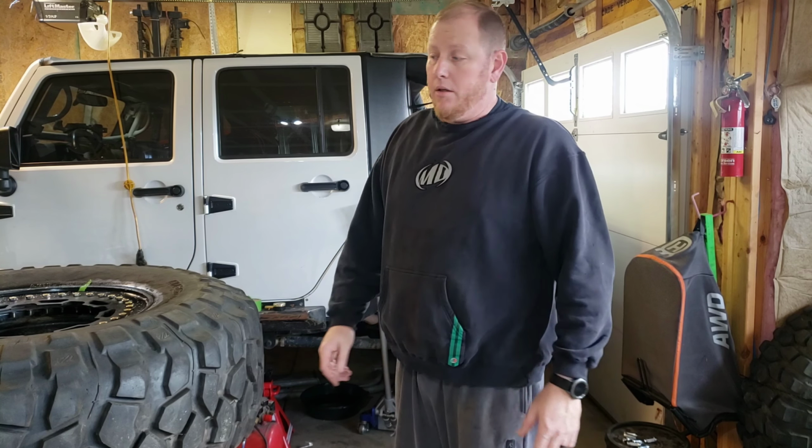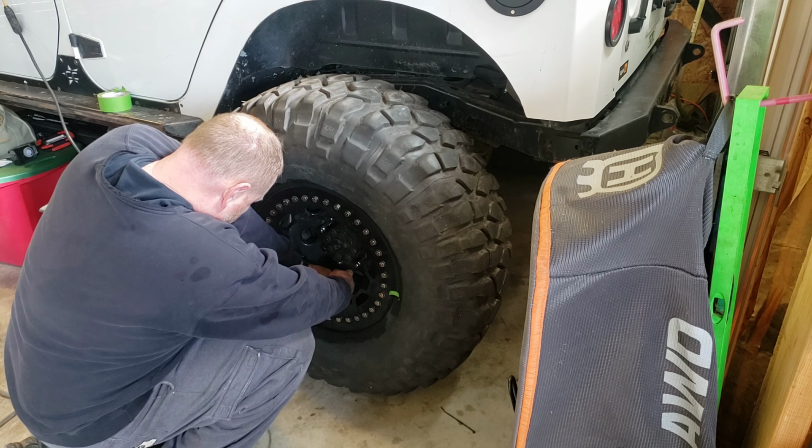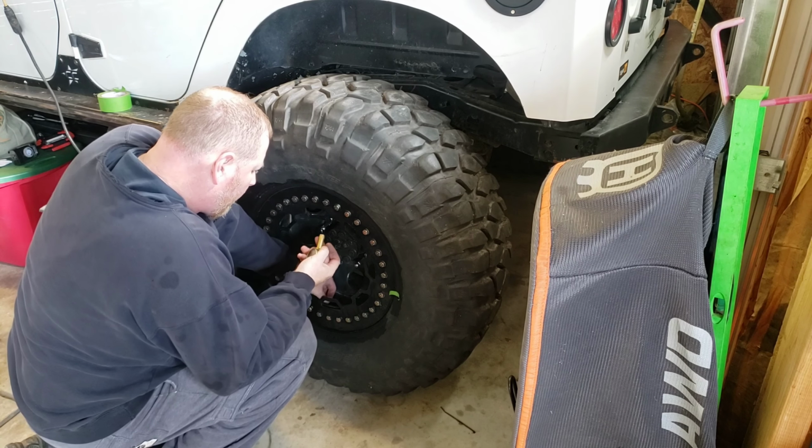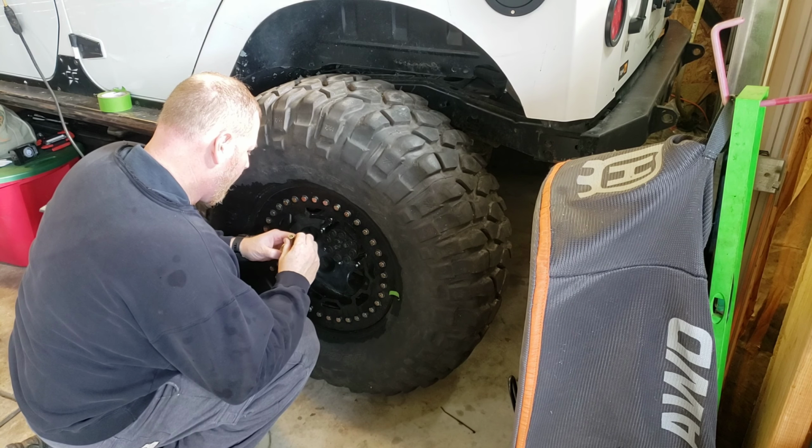We'll get it back on here, get the Jeep back down on it, and then I'll check it in a day or so. And all my stuff is falling apart.